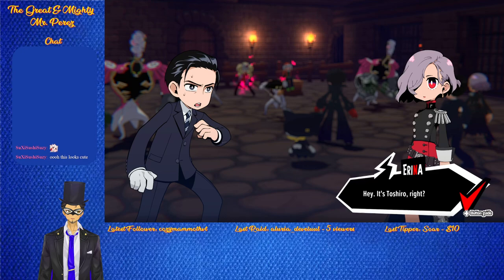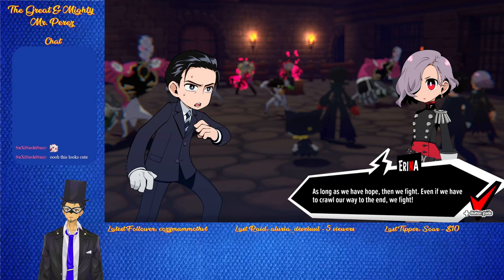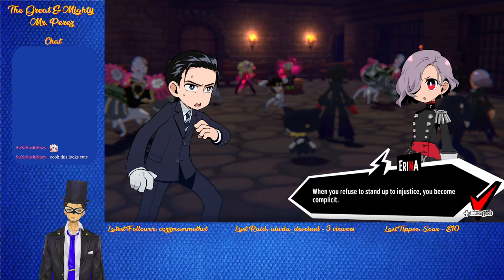Hey, it's Toshiro, right? I definitely agree that things are looking bad, but it's not over for us yet. Yeah. As long as we have hope, then we fight. Even if we have to crawl our way to the end, we fight. When you refuse to stand up to injustice, you become complicit. Yeah.